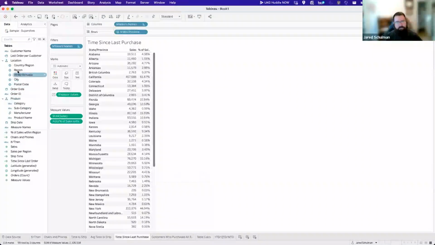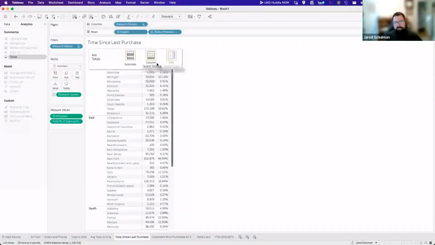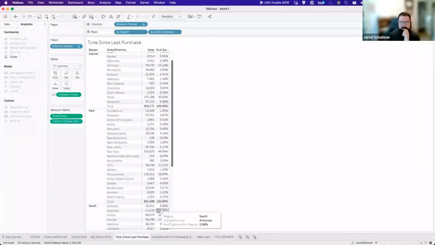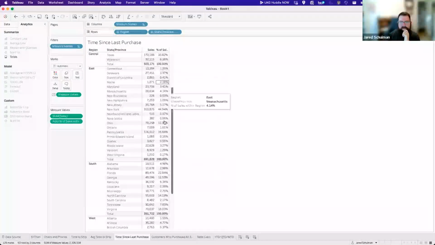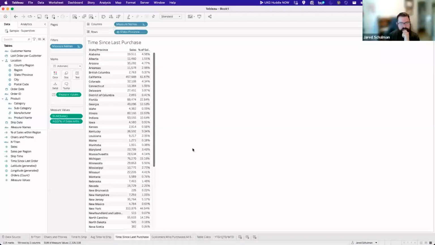And if we bring the region back out, we can see, let's take some subtotals. Each of these adds up to 100. So these percentages are giving us the percent of sales by state within each region, even when we don't have region in the view. So we can use level of detail expressions to either calculate or view data at a completely different level of detail from what's in the view.